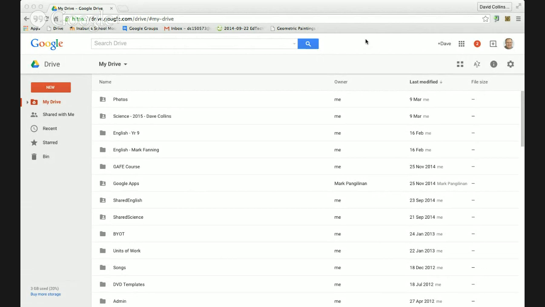So we're now in Google Drive. I'm in the new Google Drive. Some of you may be used to using the old Google Drive. Realistically, it's almost exactly the same thing now. You'll notice that there's a Shared with me button, which a few weeks ago was referred to as Incoming, but now we've gone back to using the Shared with me that was part of the old Drive. But there's a few things here.